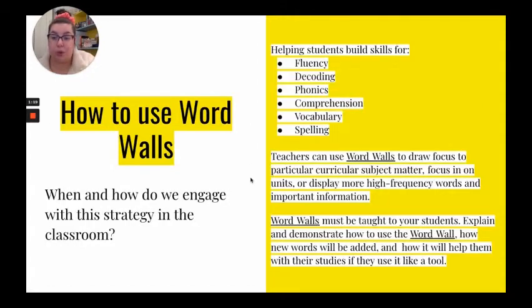So how to use word walls. So when and how do we use this strategy in our classroom? So we can use this strategy to help students build skills for fluency, decoding, phonics, comprehension, vocabulary, spelling, just to name a few. Teachers can use word walls to draw focus to particular curricular subject matter, focus in on units, or display high frequency words and important information. So you can keep adding to it too.